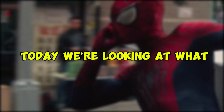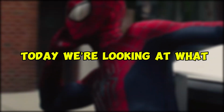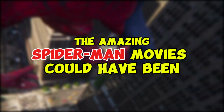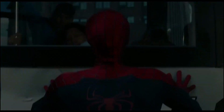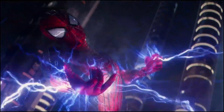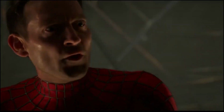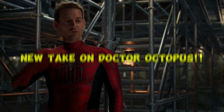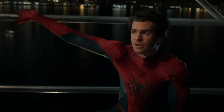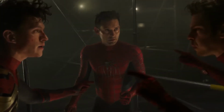So folks, today we are looking at what the Amazing Spider-Man movie could have been, especially with all the villains they were setting up. Sony had some big ideas for this series before it all kind of went sideways with the Amazing Spider-Man 2. One of the ideas they had was to bring a new take on Doctor Octopus, also known as Doc Ock, a character a lot of us know and love from the Spider-Man comics, and they were going to make him really different.